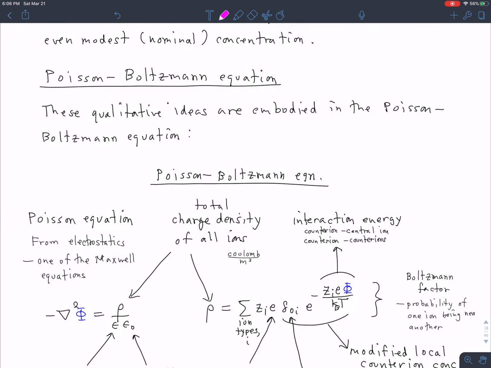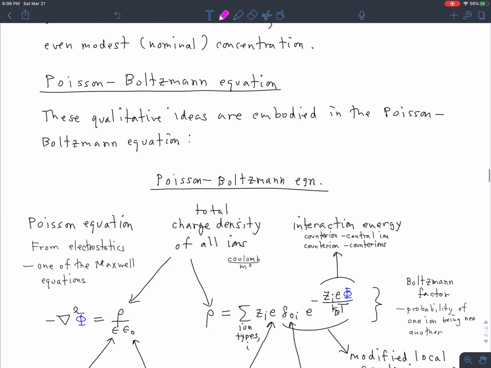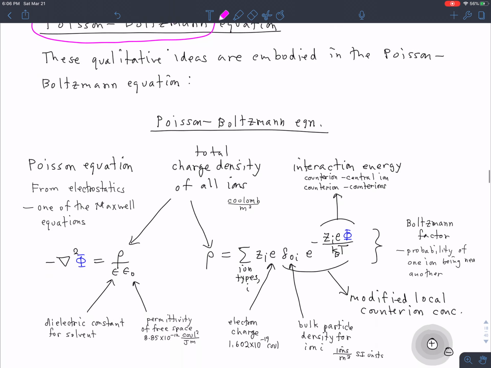Here's the central equation that we're going to solve. Well, an approximation of it is what we're going to solve. It's called the Poisson-Boltzmann equation. Poisson-Boltzmann equation didn't used to be very important. It is very important now. It's widely used in practically every molecular simulation that's run, and molecular simulations are run very commonly in any kind of research setting, even in a lot of industrial settings these days.